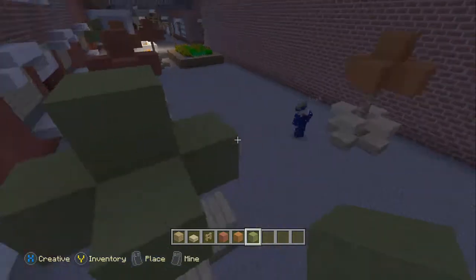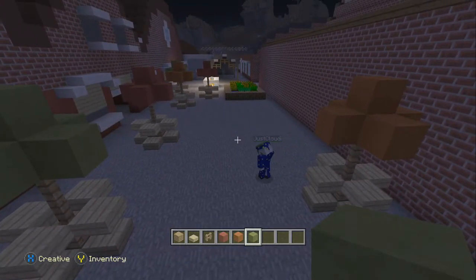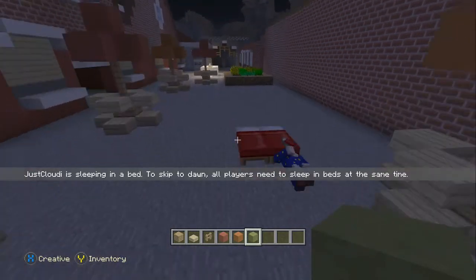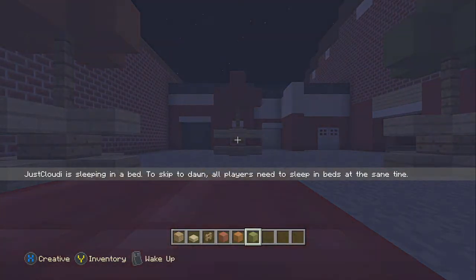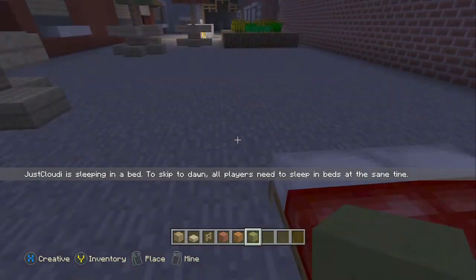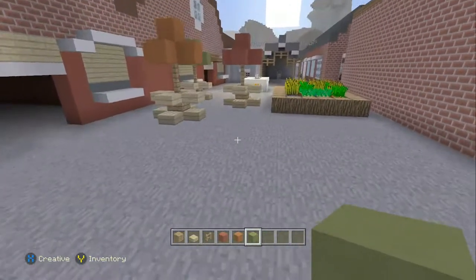Right. Let's just sleep. Yeah. It's going to be easier, really. I'll just place in some beds. There you go. So that's a parasol bit. It's done. Now we just need to put in like the extra boxes that are in the corners and all that.